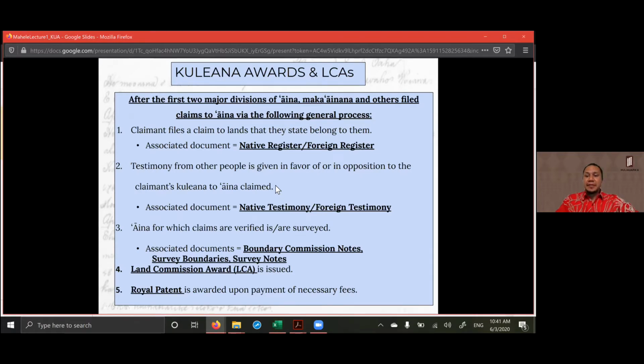You see fairly commonly that a lot of times the native documents are in Olelo Hawaii and the foreign documents are in English, but I have seen other documents. I've seen foreign registers and foreign testimonies that are in Olelo Hawaii. There's a lot of times where you might see a native testimony and a foreign testimony that are both given by the same person, who oftentimes is a Kanaka. So the argument of the foreign testimony being offered by someone who's not from the area, let alone some different kind of person, is a little skewed. I don't understand too much about that. Maybe someone out there does.